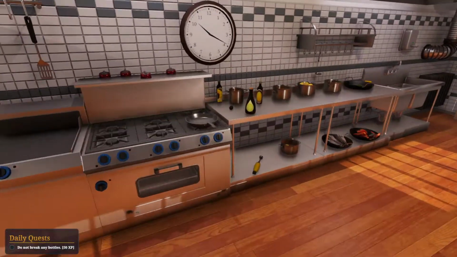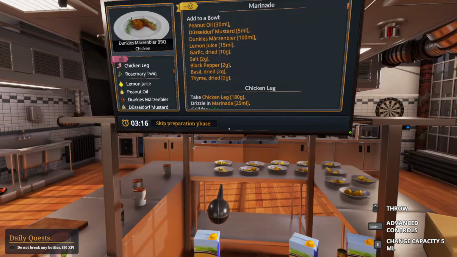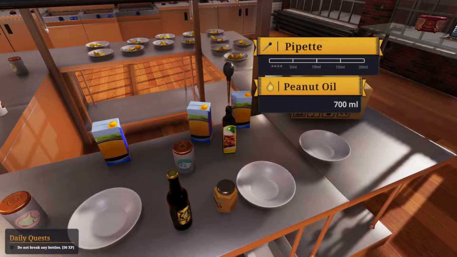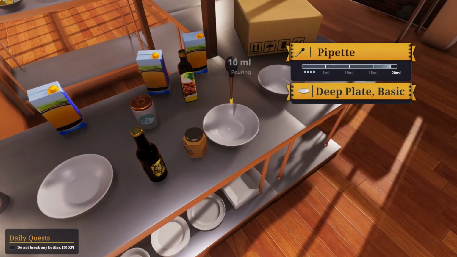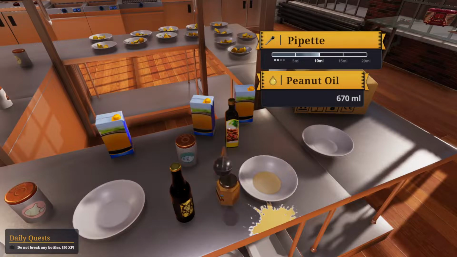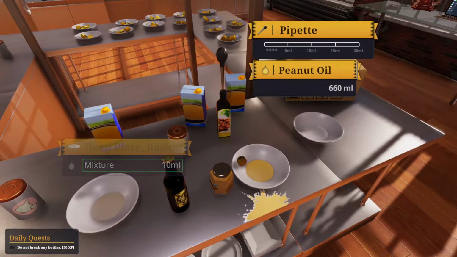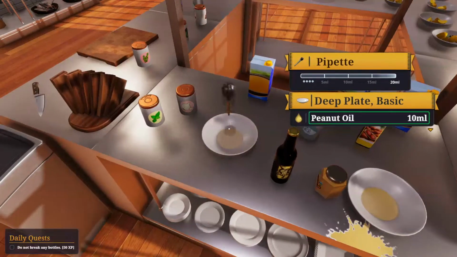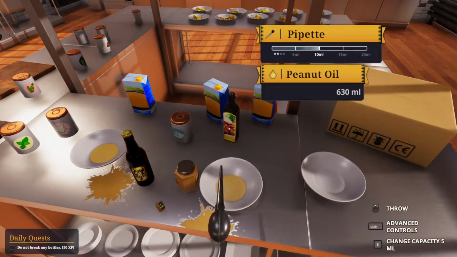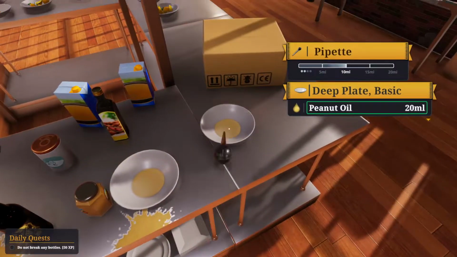So 30 ml of peanut oil. Is this... okay, that's fine, don't need it. 30 ml of peanut oil. Let's see, where is it? This one. Nope, not this one. This one. 30 ml, so... 20... Oh, whoa, whoa, whoa, that's not good. What do you mean by that? Okay, okay, that's really bad, but it's actually nothing because you see it's 30, right? Just that we'll need to clean up at the end of the day.